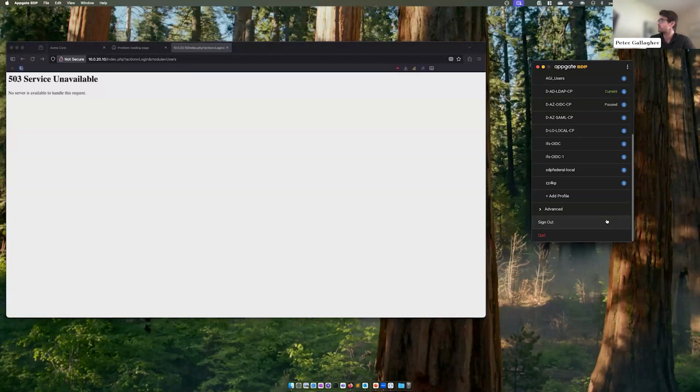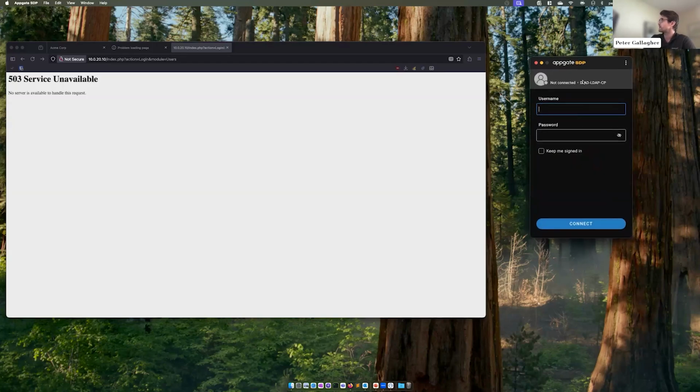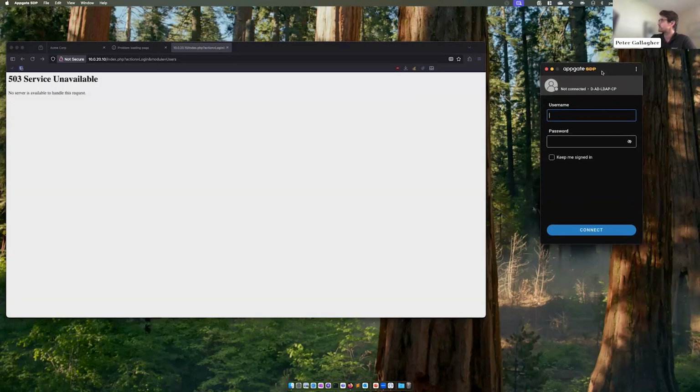So it would make sense to enforce some stricter policies and take advantage of Appgate's device compliance checking to make sure certain security baselines are met before access is actually granted. And one of those baselines we're going to be showcasing here is very simple.